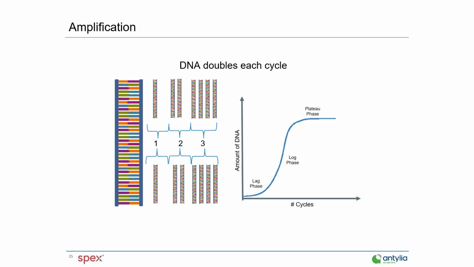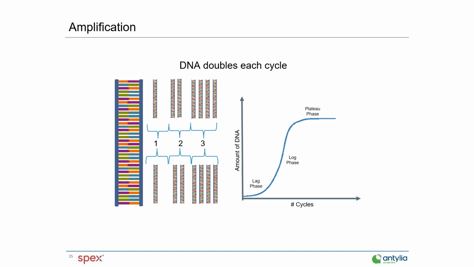Just a minute ago, every time you perform this cycle, you double the amount of DNA that is produced. So from that first strand, you get 2. From that second strand, you get 4, and so on and so on and so on. So you keep doubling the amount of DNA. There does come, however, a time where you basically plateau out. And that's usually limited by the amount of chemicals, primers, nucleotides that are provided for the reaction.